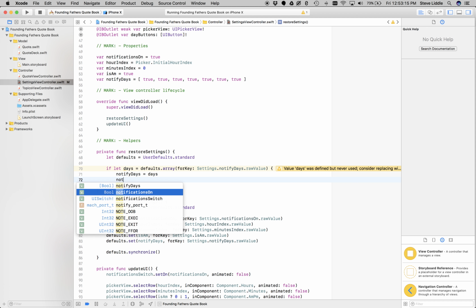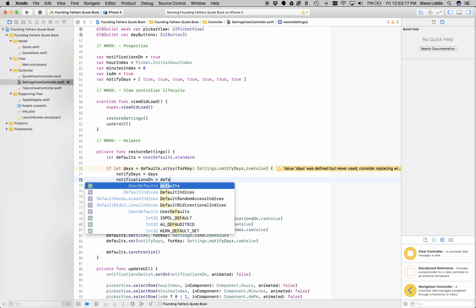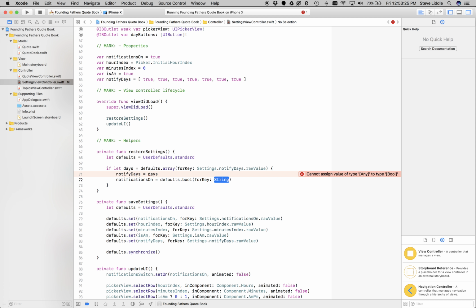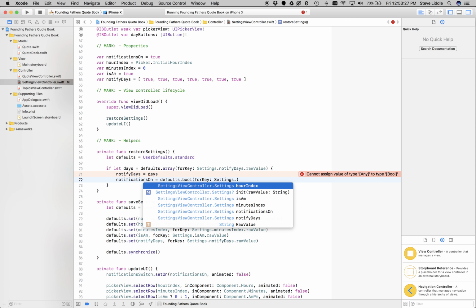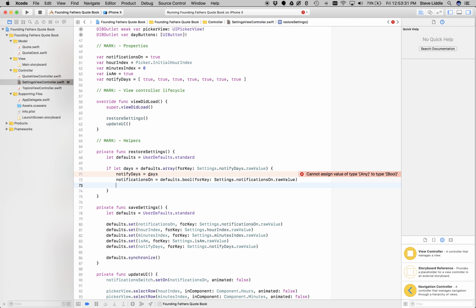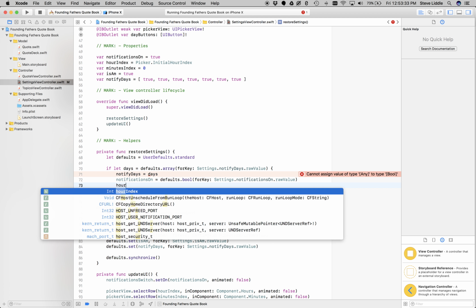And in fact, I could say, well, my notify days comes from here, from that standard defaults. And now we want to go get all the other properties too from the standard defaults, defaults dot, and now in this case I'm looking for Boolean for key settings dot notifications on dot raw value. All right, and now similarly hour index and minute index, but this time we're getting integers.